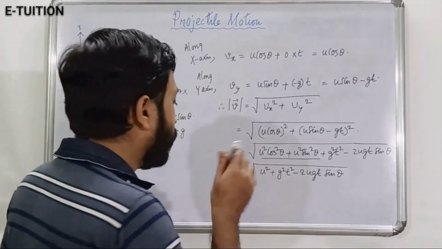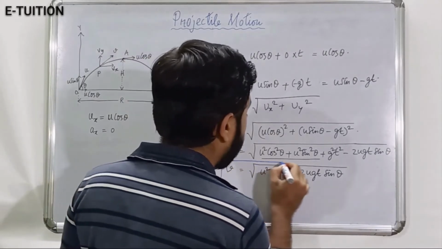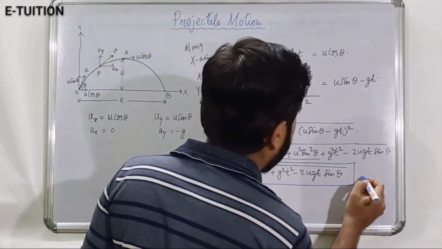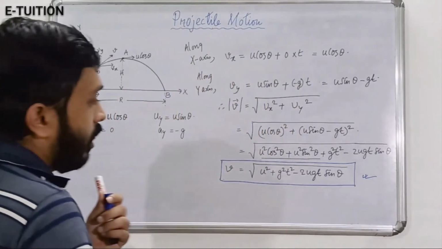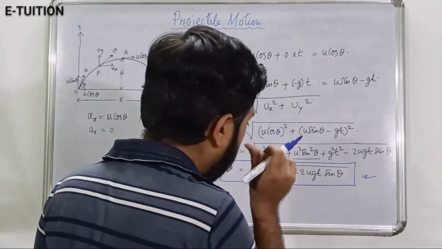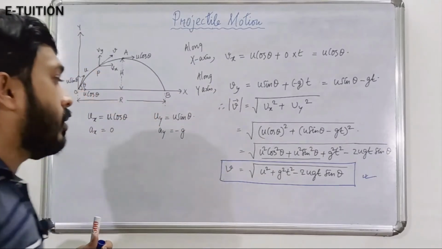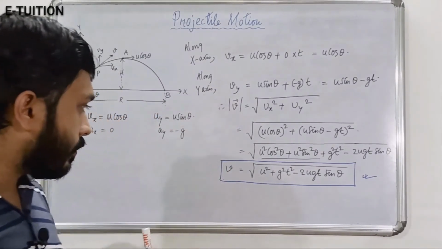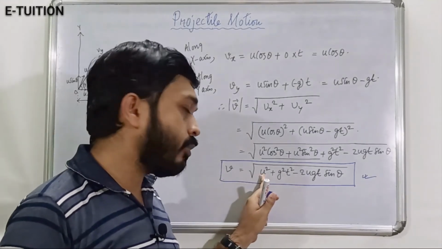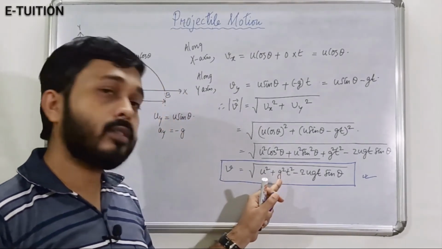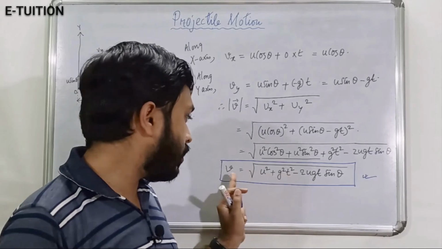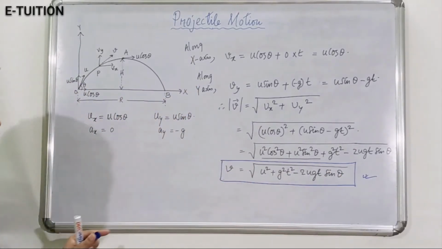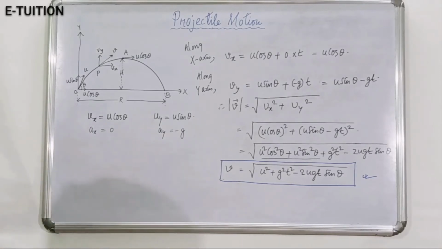That's why I showed it to you at first. After that, I'm going to come to the equation of the trajectory. Alright. This is the expression for the velocity of the projectile at any instant after time t. The initial velocity at which the projectile was thrown was u, g is the acceleration because of gravity, t is the time after which the velocity is v, and theta is the angle of projection. Alright, this is the expression for the velocity of the projectile after time t.